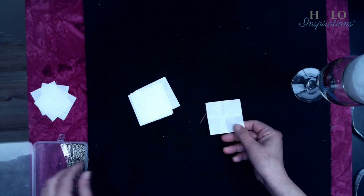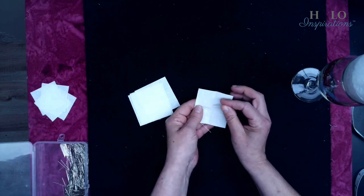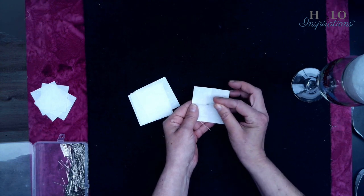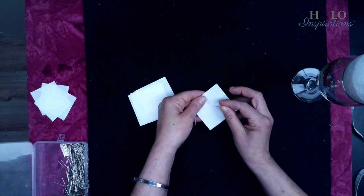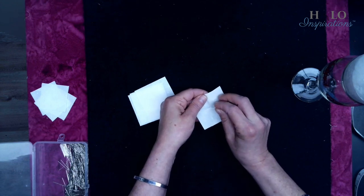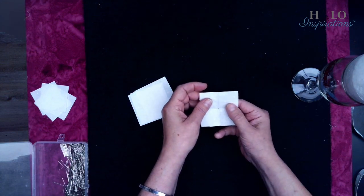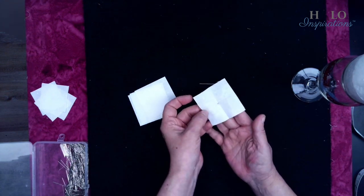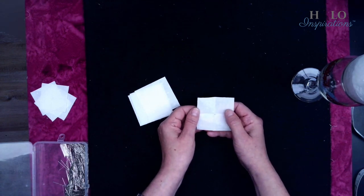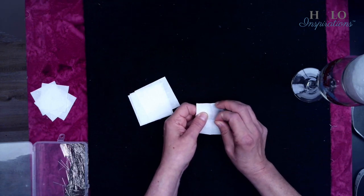Okay, we're going to grab our first straight pin, and where the creases, I know you can kind of see them, so where those creases are and where they meet is your center. So you're going to want to put a pin in the center, okay? And if it's not exact, it's okay. You don't have to be too persnickety about it. It just is a good place to try. And I'm just going to move it over just a little. All right.